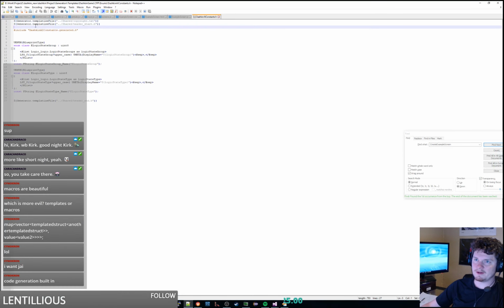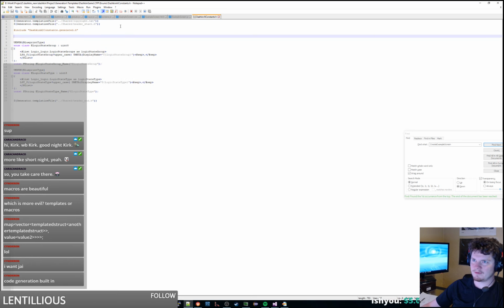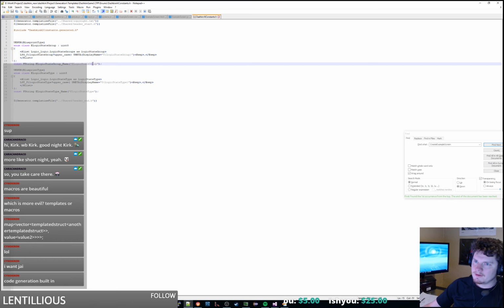basically it's just like generator.templatize file, like my copyright, and then header start, and then header end. So this will generate a header file, and everything's all nice and super great. I don't have to worry about it. You just type in your logic states, and I'm going to go through all the logic state groups that are in data and generate an enum form and all this stuff. It's just simple.